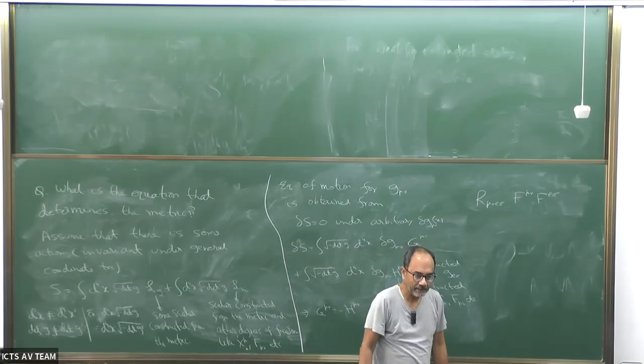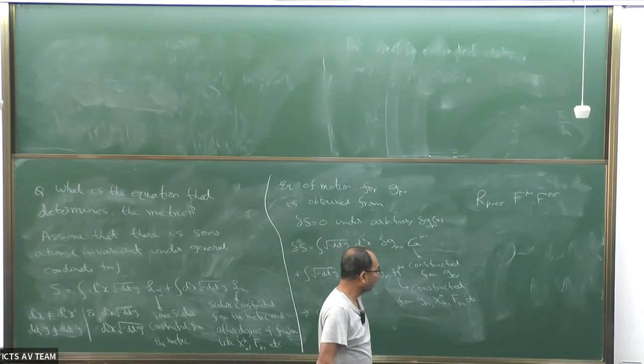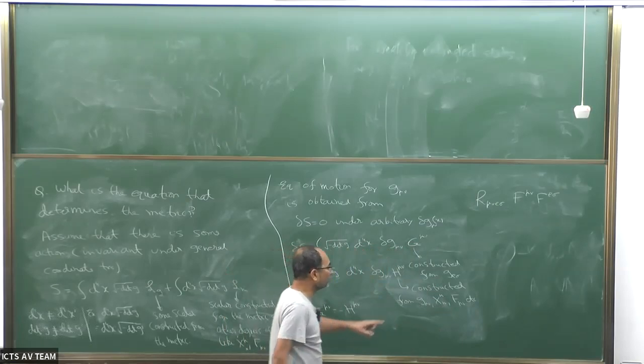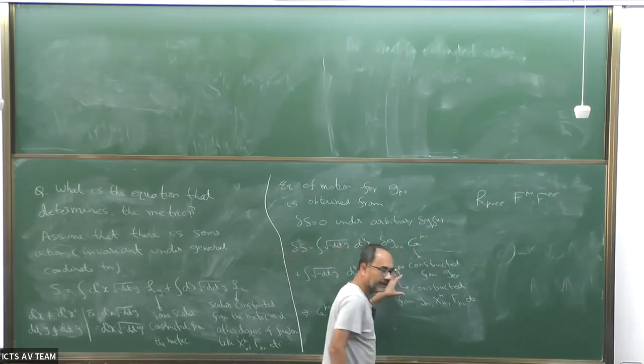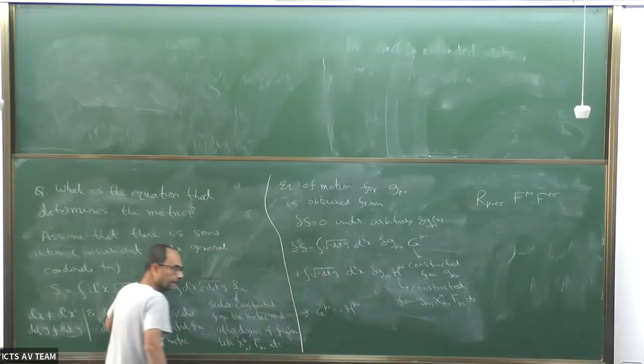But right now, we are trying to be completely general and see what kind of structure we expect of the equations of motion, right? And what we are saying is that the structure we expect is this. The only thing that we demand of L_M, as I said, is that when all the sources go away, L_M should be 0, right? Because that term should have been included already in this.